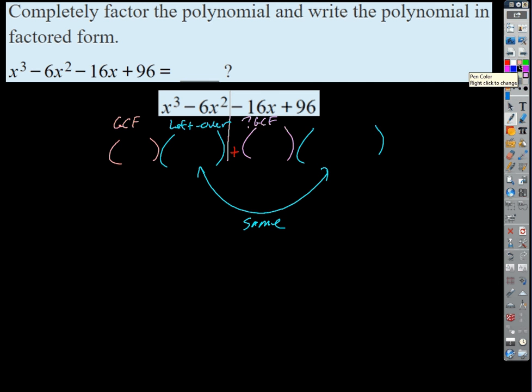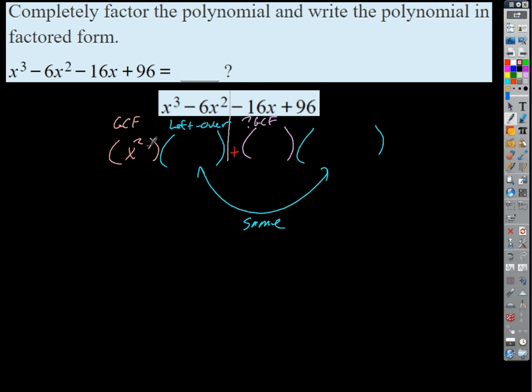So let's go back to group number 1, and let's do this. What is the greatest common factor of x cubed and negative 6x squared? In other words, what's the biggest thing that I can undistribute? And like before, we always want to think of this in terms of a number part and a variable part. So is there a number I'm going to be able to undistribute this time? No, I've only got a 1 for my coefficient here, so I can't undistribute anything other than 1, and that doesn't help me, right? What about variables? I could take out an x squared, couldn't I? Right? They've both got x's, and I want to undistribute the biggest power of x that I can. So I could undistribute an x squared.